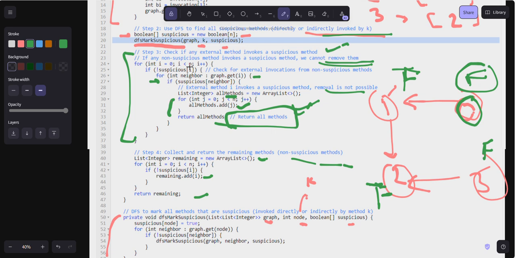Here i is equal to 0, so at 0 I will find that this is not suspicious. Then I'm checking the neighbors inside this, and checking if this is suspicious. If it's suspicious, then we have to add all the elements, because we are marking them as non-suspicious since they are invoked by one non-suspicious method.